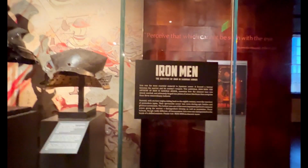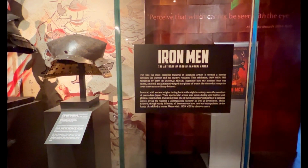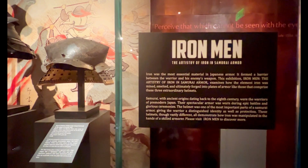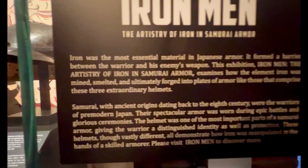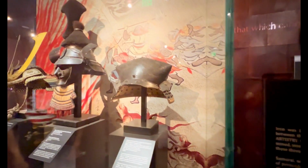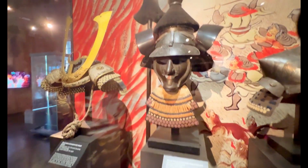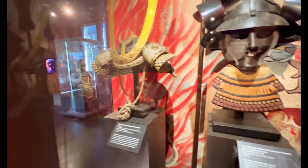You know what I was surprised about? The way that they welded the material. The hat that you see in the background, well, I guess it's an armor hat, was two sheets put together to form a hat and welded on. I thought that was so dope. Those were masks. I love samurai.